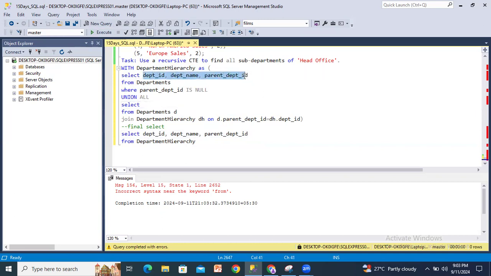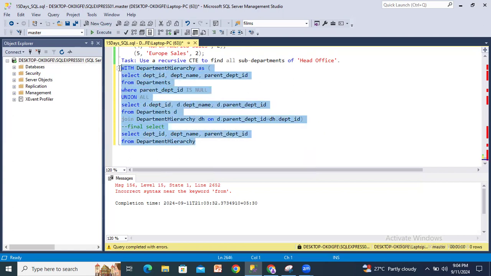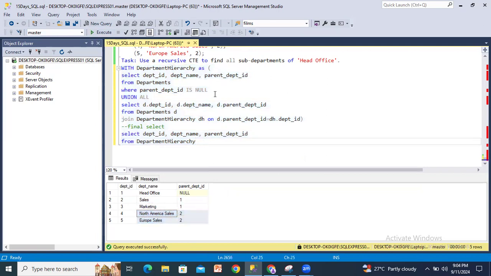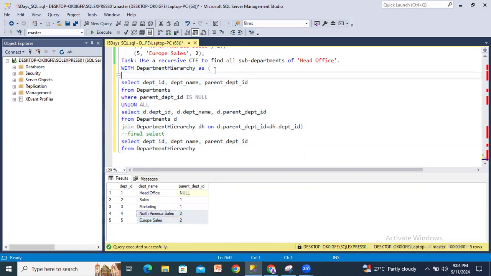So here we'll write the select part: D dot department ID, D dot department name, and D dot parent department ID. Okay. Now let's execute. Okay. So I will get first head office, next sales, marketing, next North America sales and Europe sales.